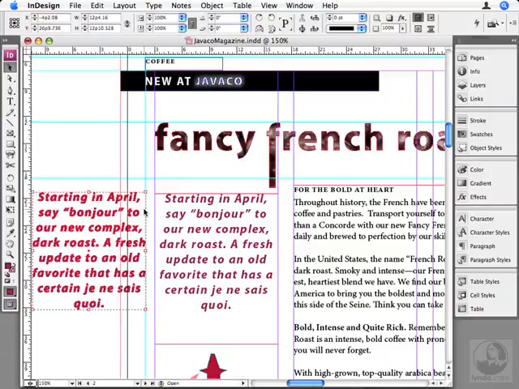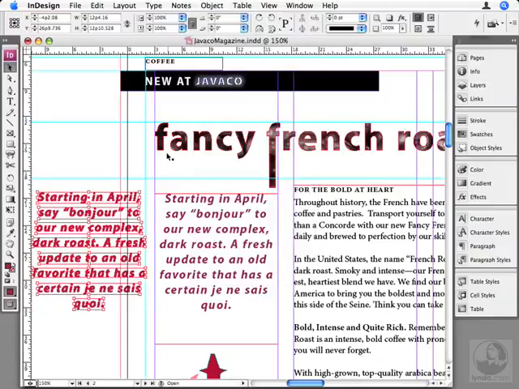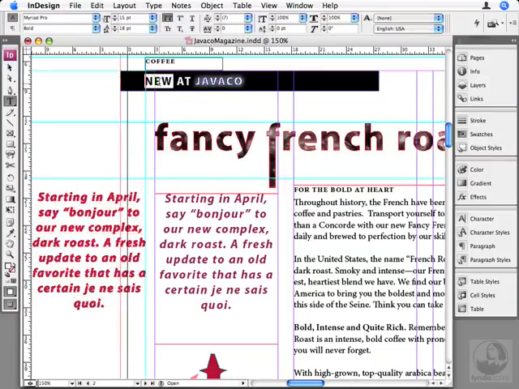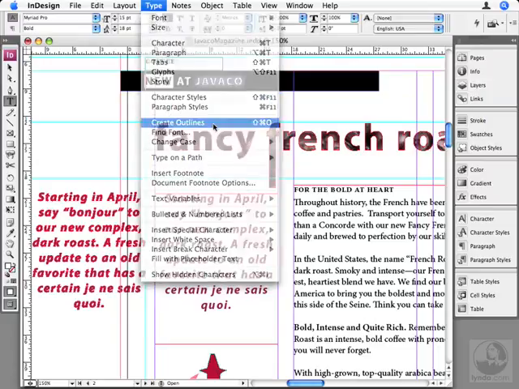Note that if there's more than one line in a text frame when you convert it, you actually get a group of separate objects. Each line is its own object, and they're grouped together. So I can go to the Object menu and choose Ungroup, and you can see that each line is now a separate object that was grouped together. Same thing goes with converting text inside of a text frame. I'll choose this word New, and instead of just choosing Create Outlines, I'll hold down the Option or Alt key and then choose Create Outlines.